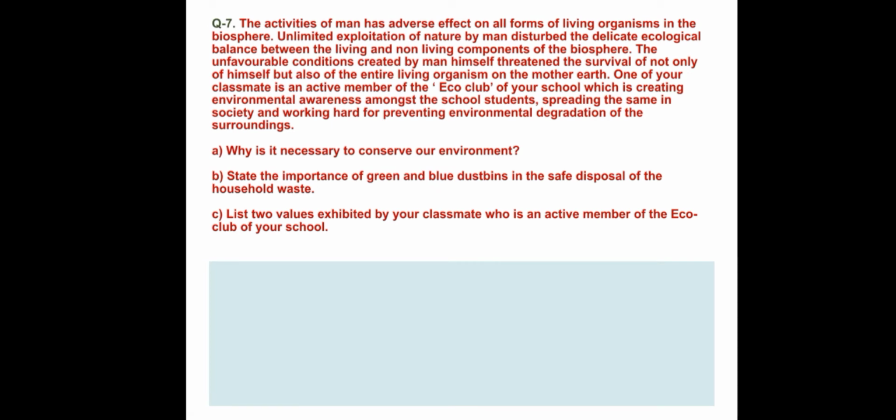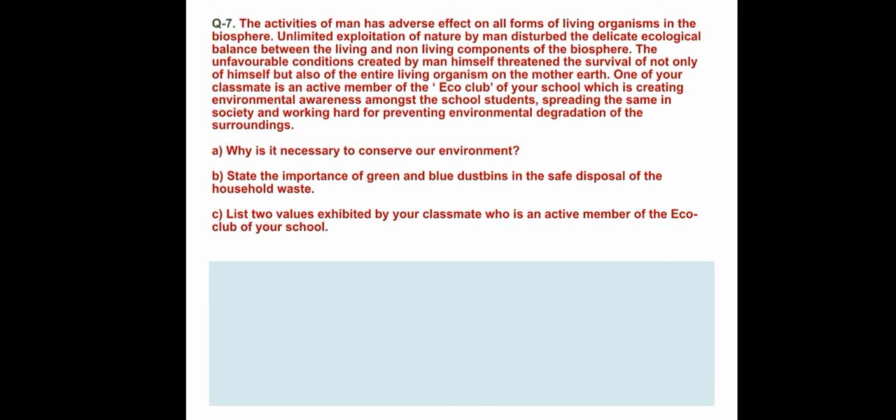Here is the next question. The activities of man have an adverse effect on all forms of living organisms in the biosphere. Unlimited exploitation of nature by man disturbed the delicate ecological balance between the living and non-living components of the biosphere. The unfavorable conditions created by man himself threatened the survival of not only himself but also of the entire living organisms on mother earth.